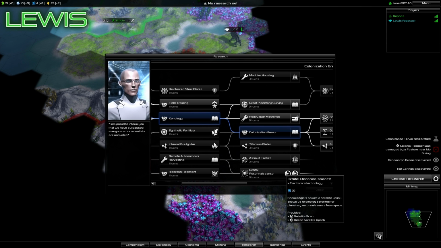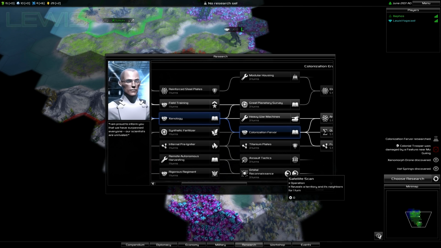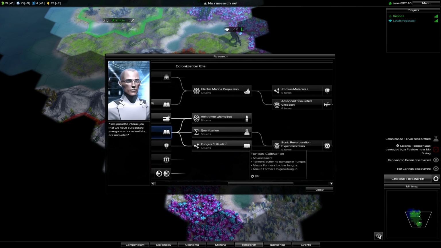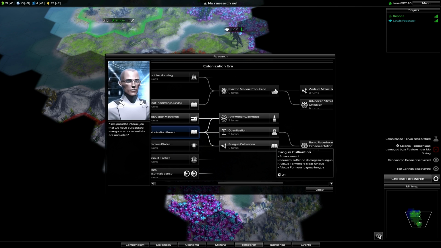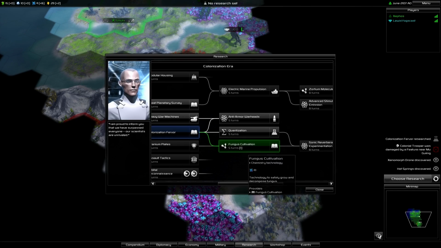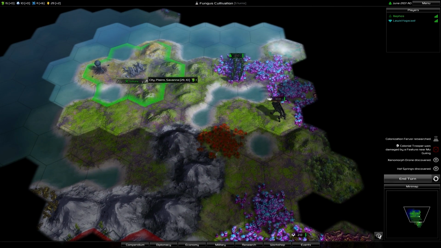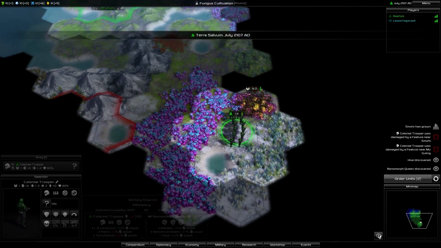Provides recon satellite uplink. Provides a satellite scan. That's quite cool. So, how does that work? Fungus cultivation. Oh, what does that do? Formers suffer no damage of fungus. Allows formers to clear fungus or grow fungus. Oh, cool. So that's good. So you can get rid of all your fungus. But I might want fungus though, because I'm... So your civ uses fungus. Maybe. Right. I don't know.